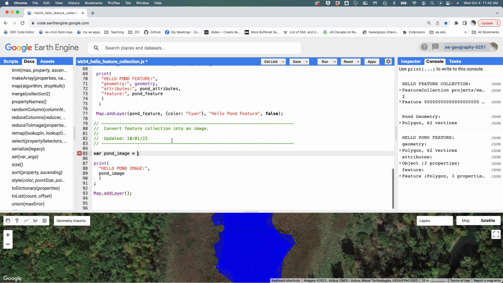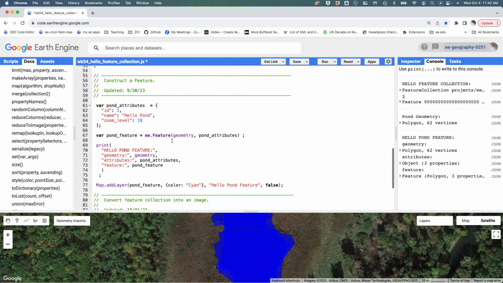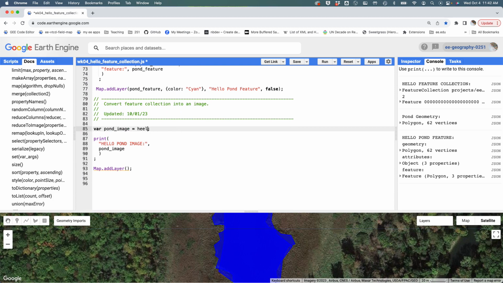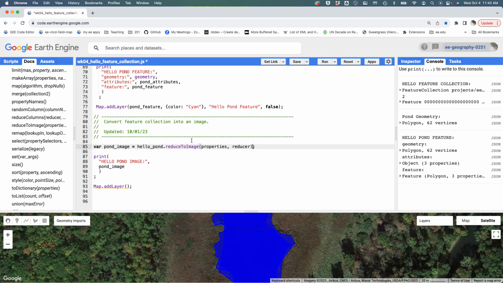The idea is that I need to start with my input, which is hello pond. Then I'm going to say dot and paste reduceToImage in. It has these two arguments that it's looking for, properties and reducer.